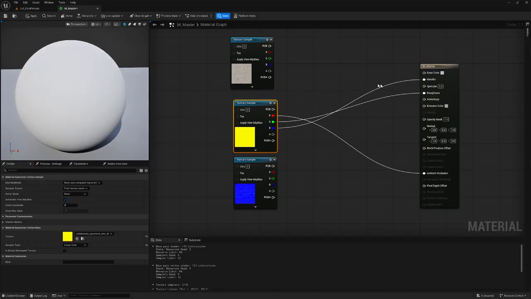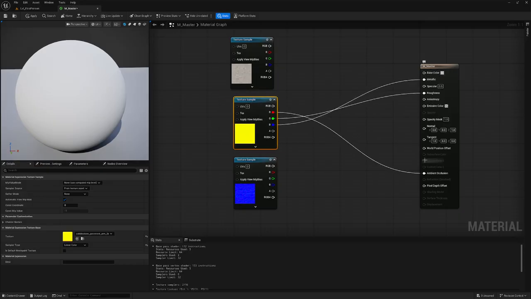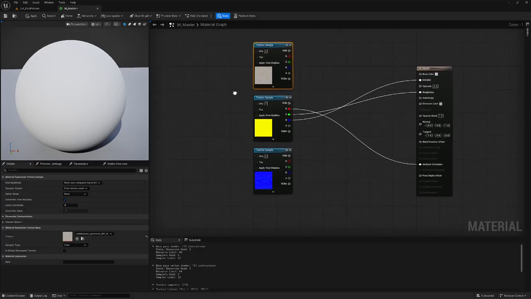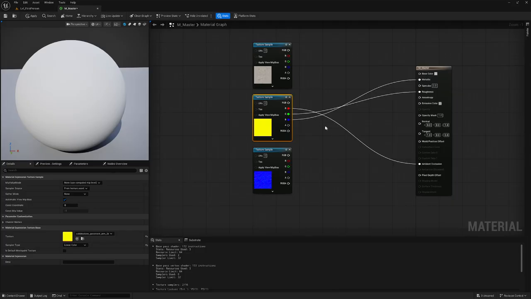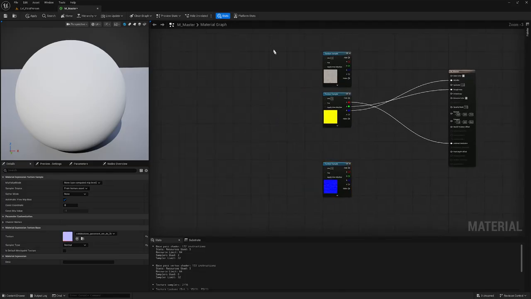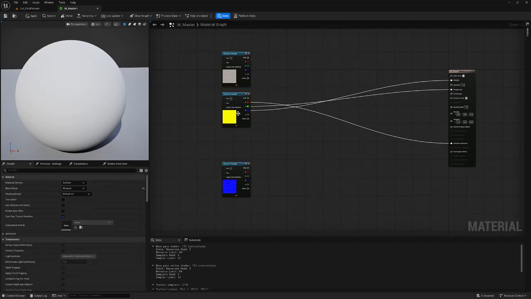You can assign a separate texture for each slot, but I recommend doing the packed workflow: one single map instead of 3 maps. We will minimize the calculation and have the most optimized material. But when we start creating nodes in between, it will start looking a little bit complicated, okay? But we will try to make it as clear as possible.